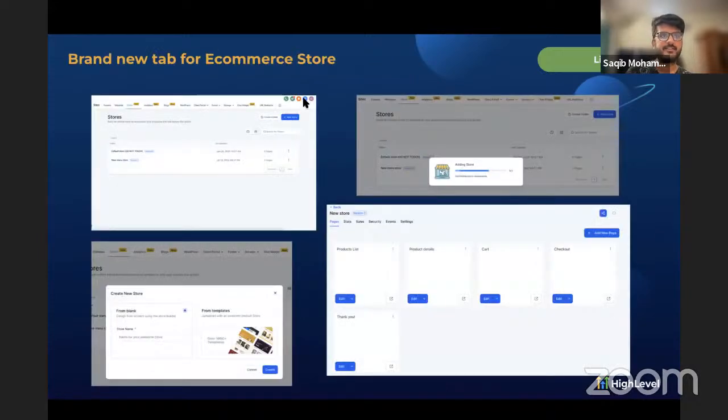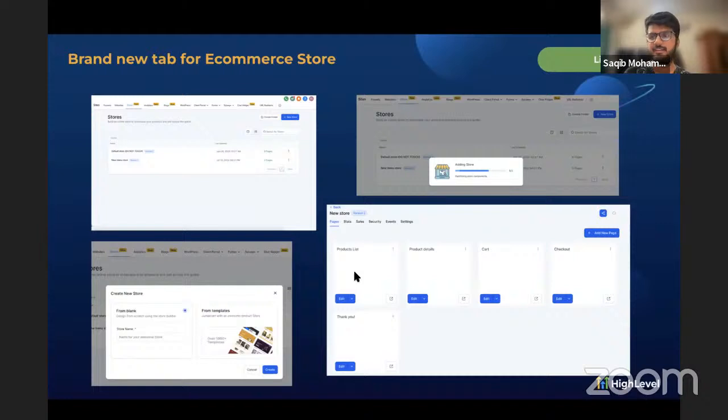And the next thing is this brand new tab for e-com store. As you can see, it's the familiar but new experience if you want to get your stores online, right? You go here to this new tab, and then from here you can either start from blank, from templates, and adding store, as well as this view is similar to what we have for the website builder as well.